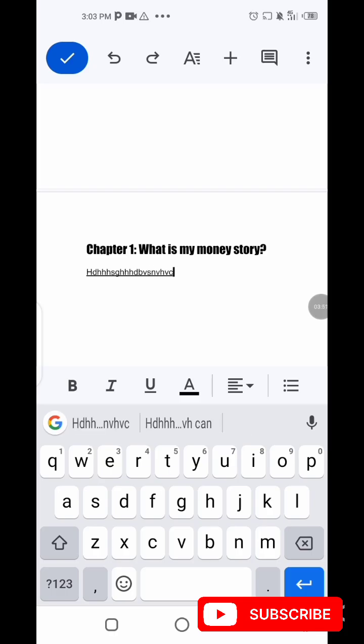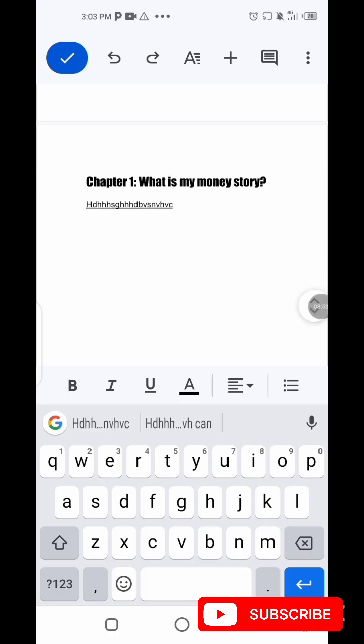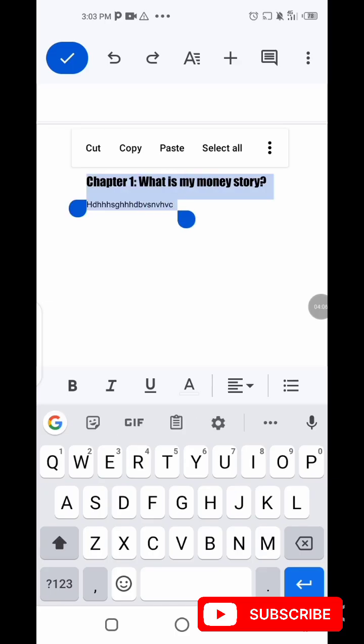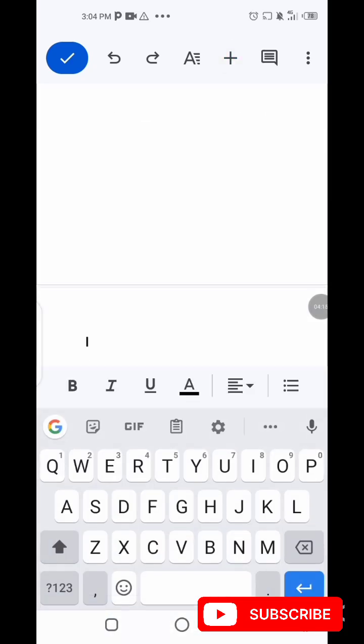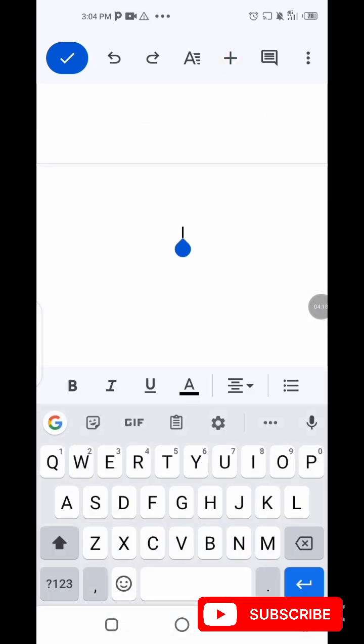Okay, so I hope it's making more sense now. So don't worry, I think in my next video I will show you how to use ChatGPT to actually get content. So if you want to even make your work a bit faster, you can copy this. You copy by highlighting, copy, then page break. So instead of you starting all over again, it's very easy for you to just come to the next page. Then you paste.